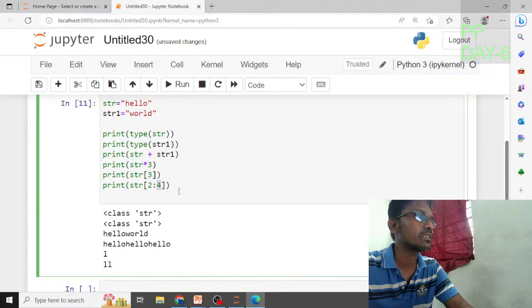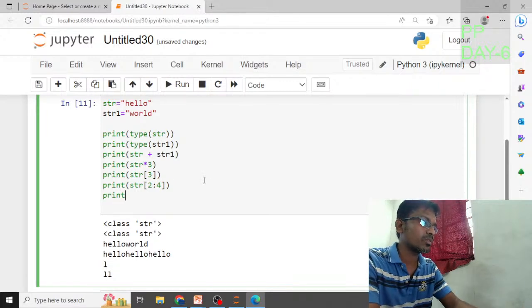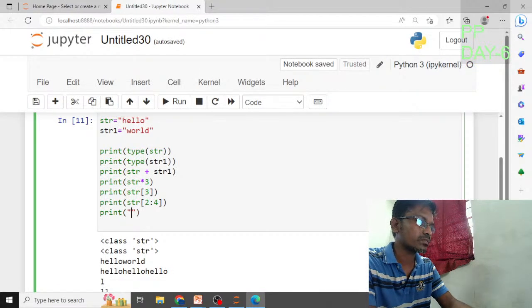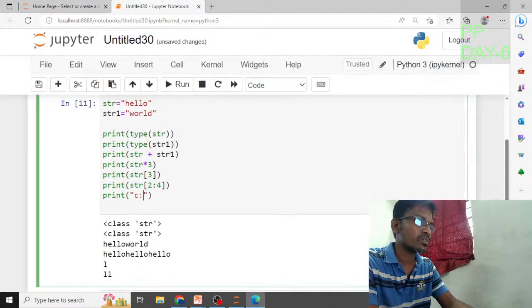And one more thing is print with double quotes. I will write C colon slash slash users slash slash admin. So it is a raw string.